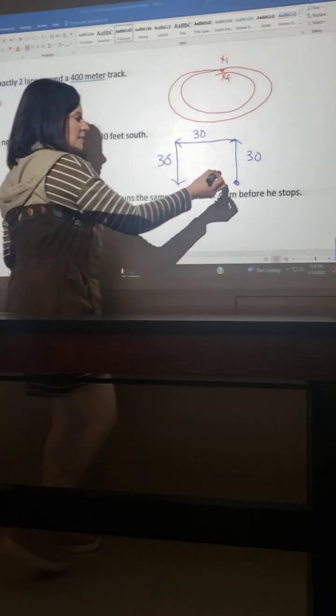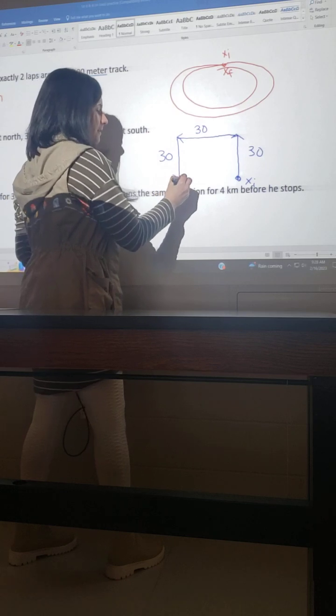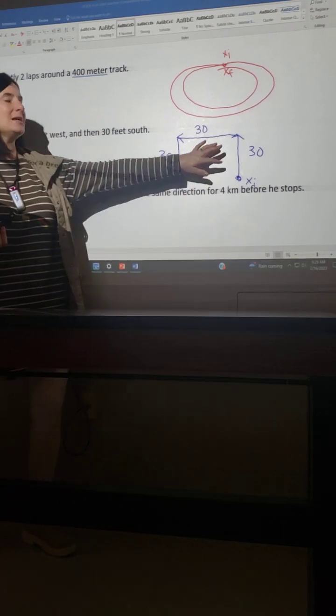So this is the beginning location, my XI. This is my XF. Are they the same spot? No. So there is going to be a displacement. So let's start with the easier one. Again, distance is kind of like perimeter. You're just adding everything up for the whole path. So Echo, what is going to be the distance that Ray ran? 90. Good. And what are going to be the units that I need to include? What are the units given in this problem?